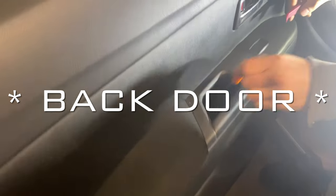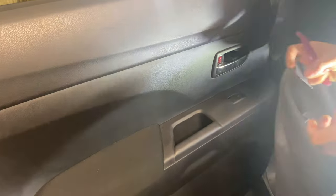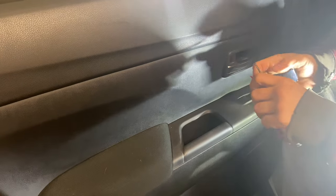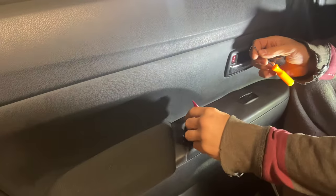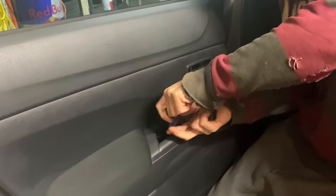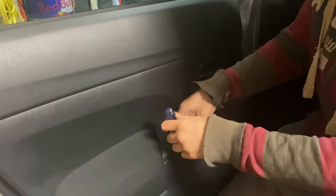You can see it plugs in right there and this actually just has one single clip — a tab that you slide down in, line the hole up, push it in, and that's it, installed. It's actually wired up for a tweeter if you want to put one in some models. But this one doesn't have a tweeter, so we'll maybe do a video about that later. Same deal in the back door — there's two spots you're going to pull. You can get a couple different types of tools — a trim puller or a hook — just get back into there and gently pull until it gives loose. You don't ever want to yank.